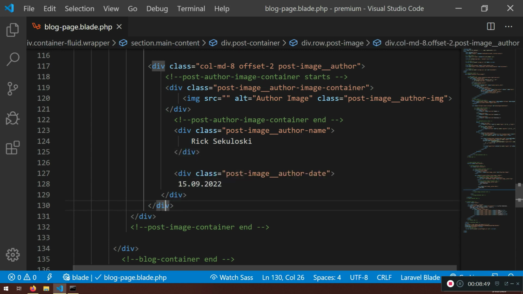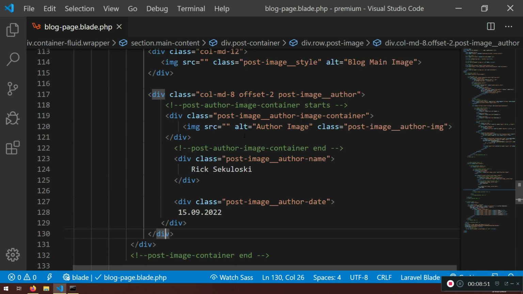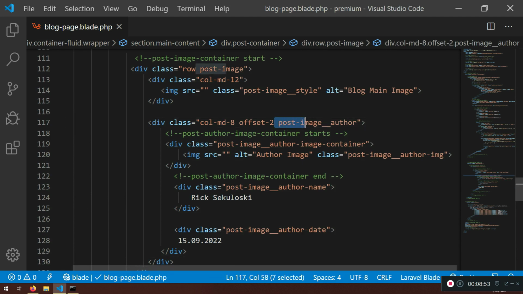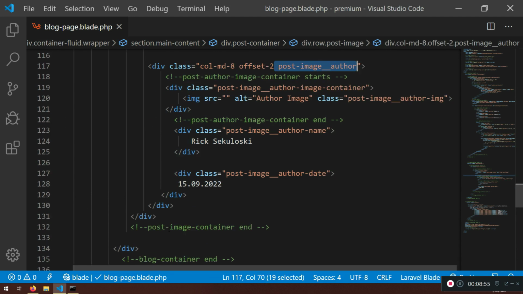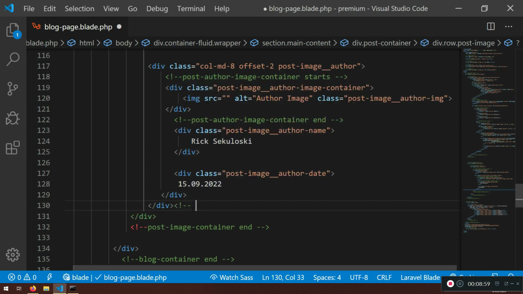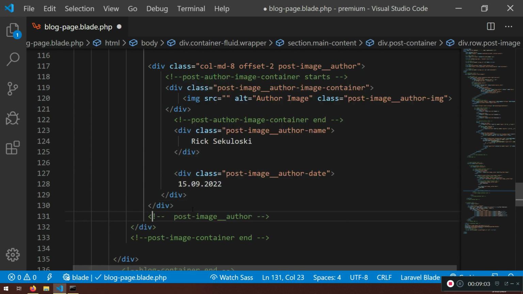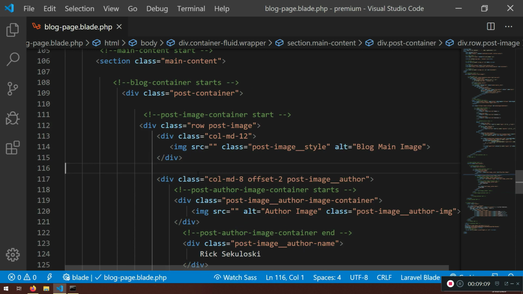Now this we haven't named. You can say post author image. Make it like this. Make a comment saying ends, and you can copy this one here, put it on top with a little bit of tab, start.